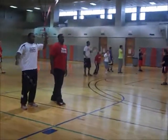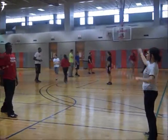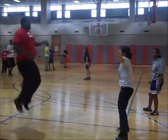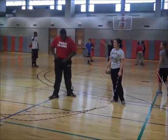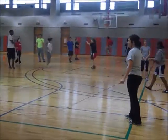Another group. We've got more than three people standing around. Let's make another group so we have more practicing and less standing around. What do you think? Yes. Oh, if he could keep his pants up, he could pass it. Time it tighter.